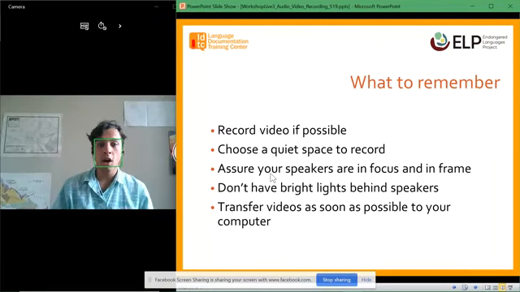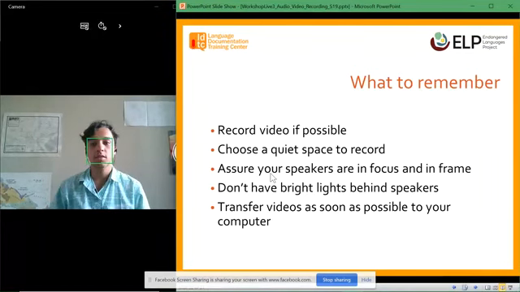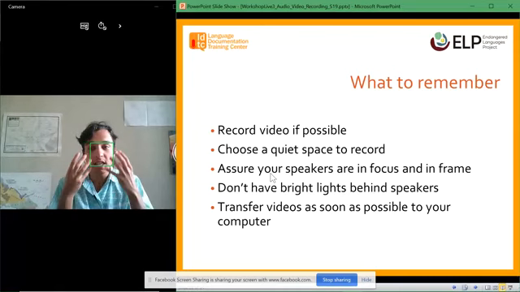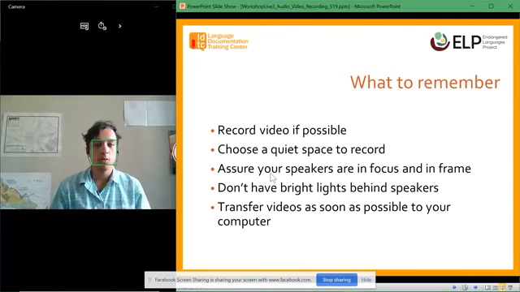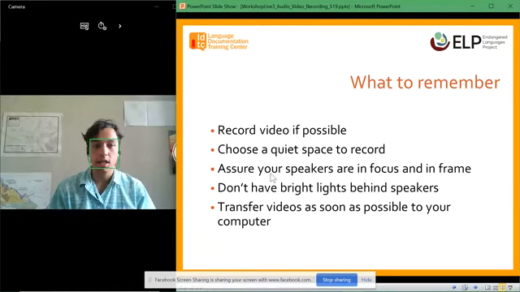And in addition to the audio, it would be very good to record video, right, for multiple reasons, okay? Because gestures are interesting. Seeing the person is interesting, right? Watching somebody tell a story is more interesting than just hearing somebody tell a story, right? Make sure you're somewhere quiet.